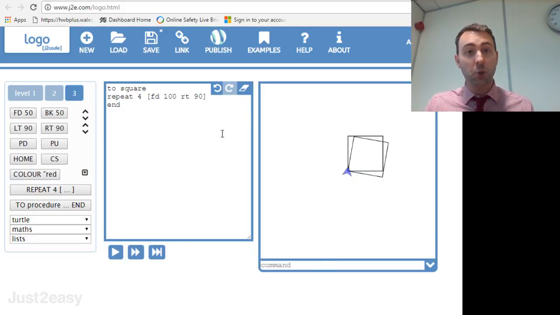You can then go on to talking about variables, and you could define that. Instead of putting 100, you could call it square and use a variable in there. So rather than drawing a square of 100, you could actually put your variable, you give your variable a title and put that in there, and if you were to type in then square 20 or square 50 or square 80, it will then draw a square of those relevant sizes.